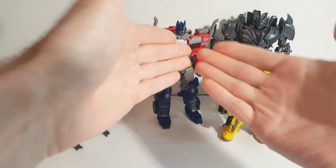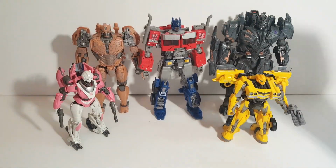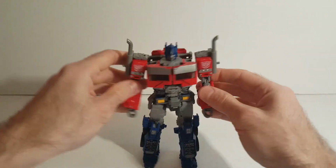And I think this Megatron looks not that bad with this guy. I think it looks pretty good. So yeah, there you go with that. And now let's get into Optimus Prime's transformation.